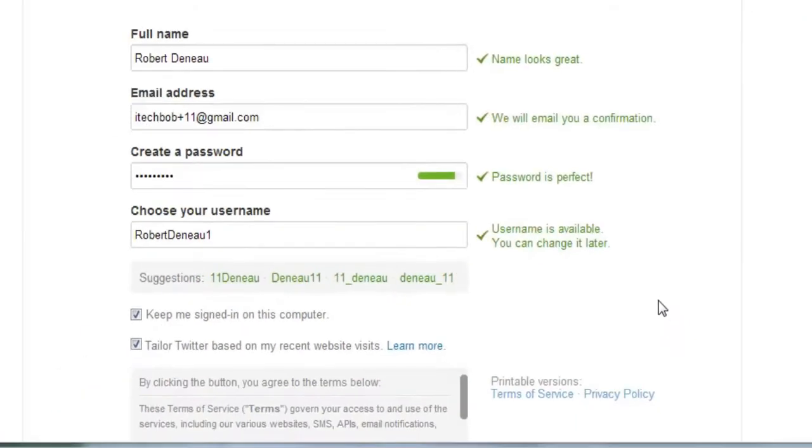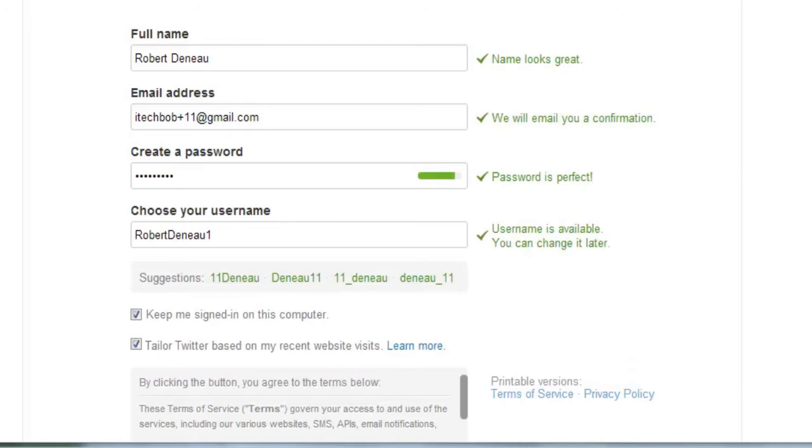It'll take just a second to get to our next screen. So you can go through and make sure all this information is correct. We can see that we have green checks everywhere, so we are good to go. And then you can see you choose your username, and this is what we call your Twitter handle. So you can go ahead and make that something creative, or you can make it something rather simple, and it will show you whether it is available or not.